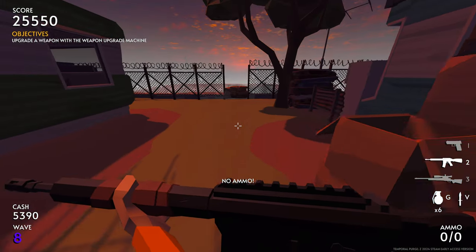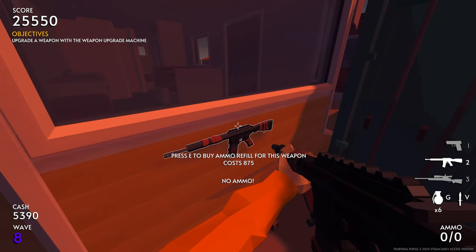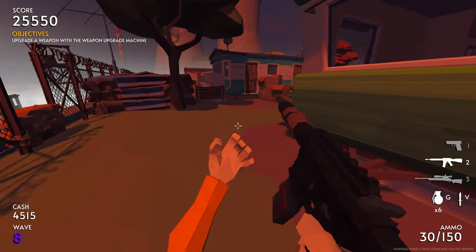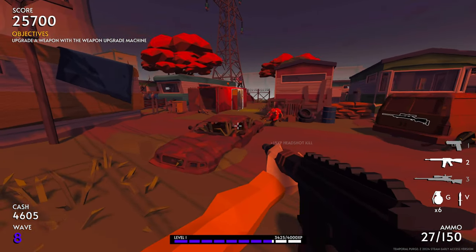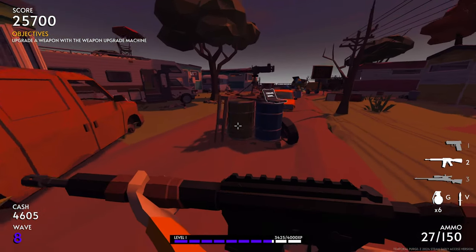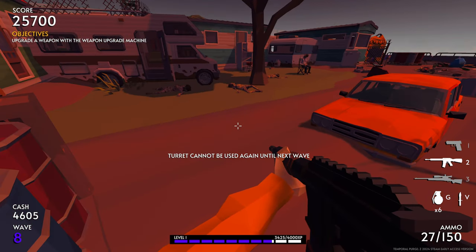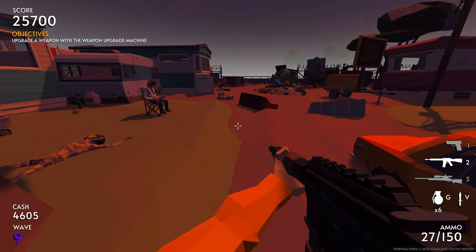The map is massive. This should be easy to find. There it is. So it's 875 to refill the ammo. There we go. We can now defend ourselves again. Oh, we do have a knife. I forgot about that. Not going to be much use against our entire horde, but if it was just one or two at a time, it'd be alright. That cannot be used again until next wave. So on wave 8, a little gong thing's gone off, so we're now on wave 9.